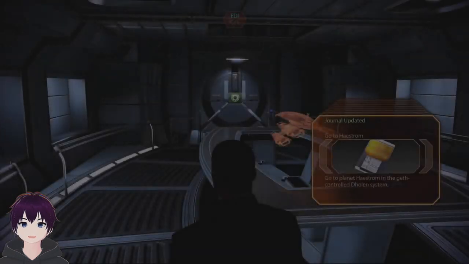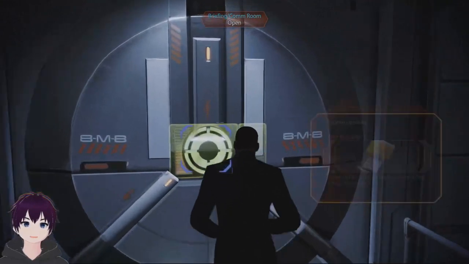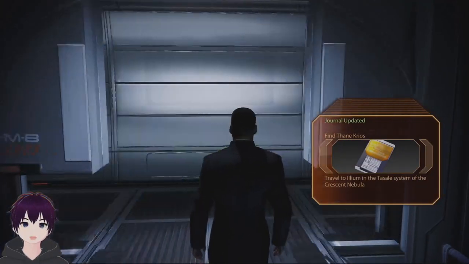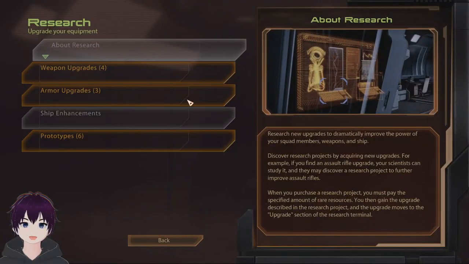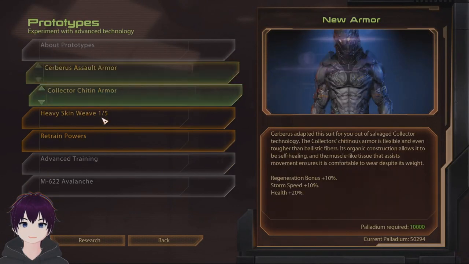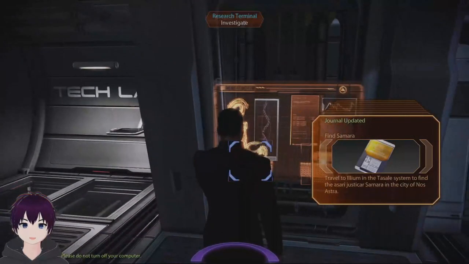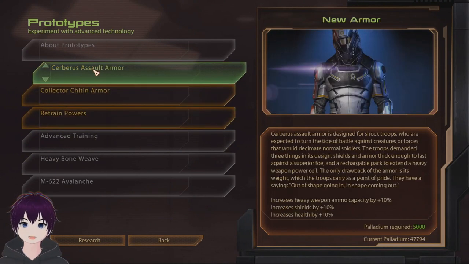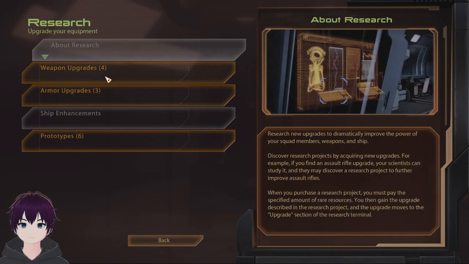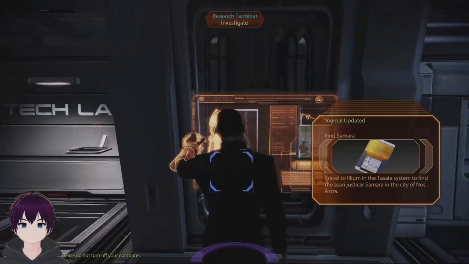So yeah, pretty much we've got to do all of the unfinished business for people, which is fine. Help them all as much as humanly possible. Let's have a look and see if we've got any extra heavy weave. Yes, please. Yeah, we can reallocate stuff. Biotic damage, yes please.